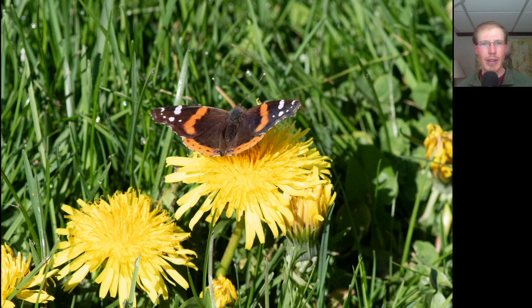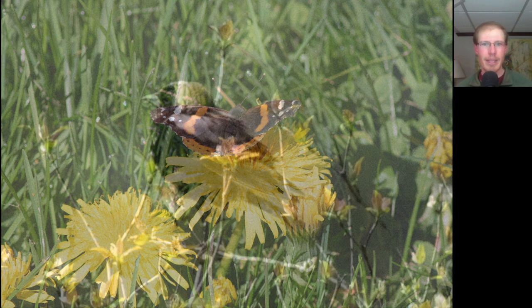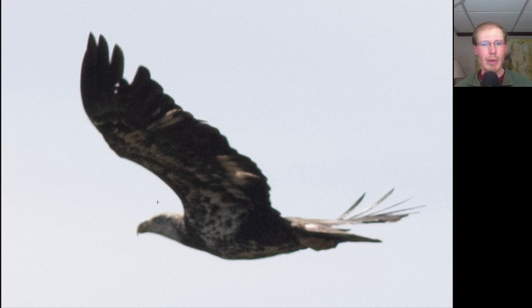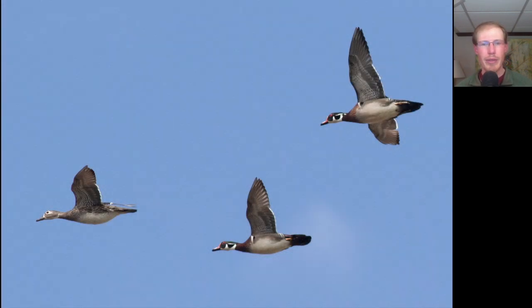There were a lot of red admiral butterflies around again today. A small group of bobolinks showed up — the first ones I've seen in Braddock Bay Park this spring. These are really cool birds with a unique song, a cool yellow patch to the back of the head, and some nice white highlights to the wings and back. Here we have a large raptor with a mostly white head and a dark underside with a lot of splotchy white — this is an older immature bald eagle. Here we have three wood ducks that flew by; the two on the right are males and the female is in the lead. Wood ducks have a long squared-off tail giving them a unique shape.